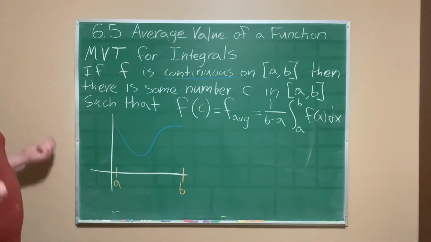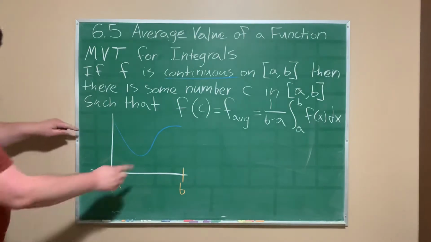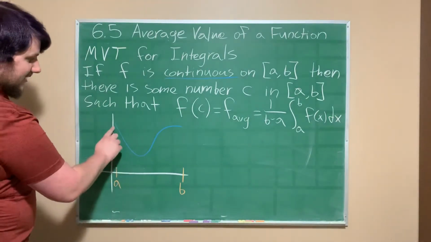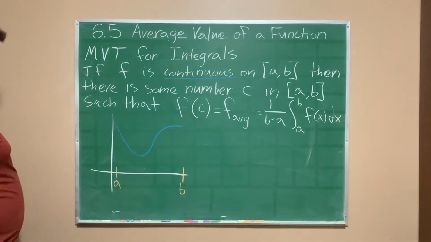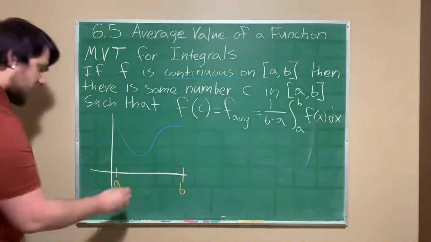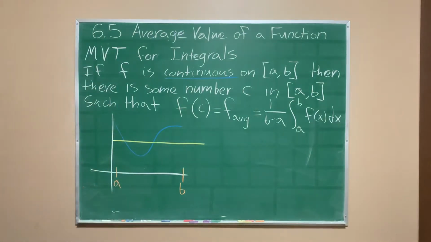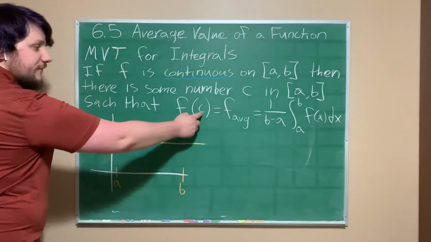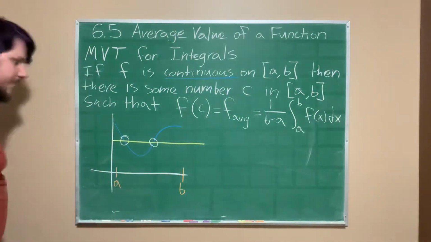So let's just sketch what makes sense to be the average value here, right? We have some relatively high values over on the left and the right, and then some relatively low values here in the middle. So if you look at the average overall, it should be somewhere in between the highs and the lows. And in this case, it looks like there are actually two values that meet the criteria for being c here. We've got one right here and one right here.